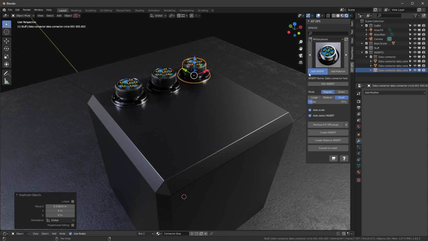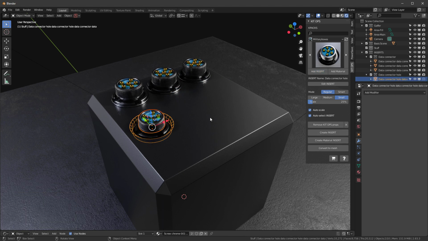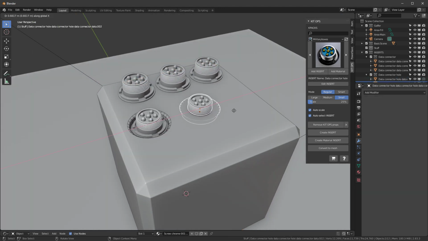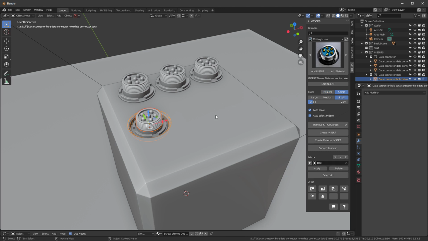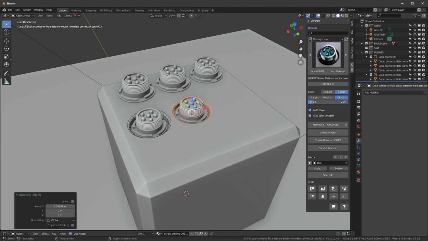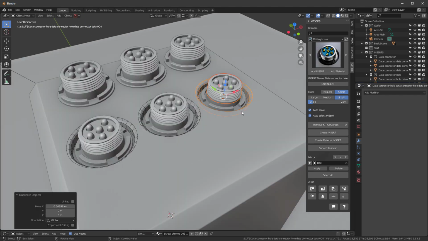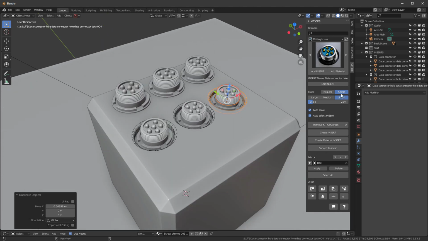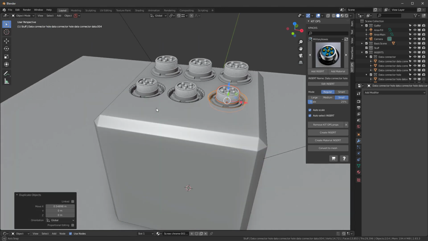So let's add that insert. Put him here. So he's got a hole in there. We can see it a little better here. And if I say Shift D, X, and move, you'll notice the cutter is not applied. And that's because we're in regular mode. So we'll need to be in smart mode for that to work. So I'll click over to smart mode. And once in smart mode, I'm going to need to make sure that this is linked to the box, like that, and then I will say Shift D, X, and you'll see that Shift R, it works fine. So that's something to keep in mind: if you're trying to duplicate inserts and they have cutters, you want to be in smart mode. Once you're done, of course, you can get out of smart mode and everything will be fine.